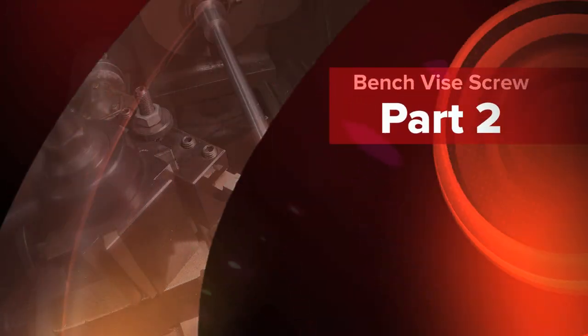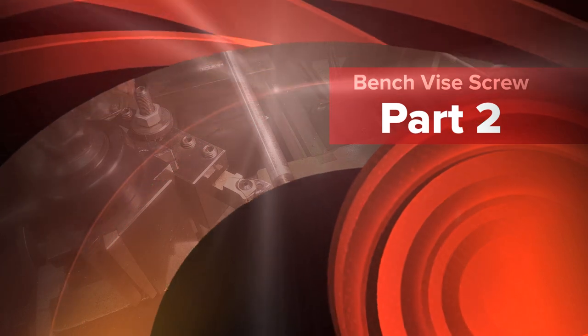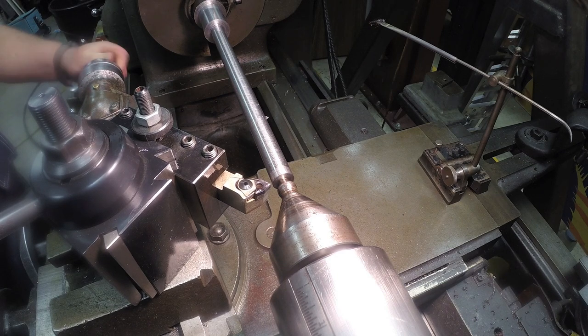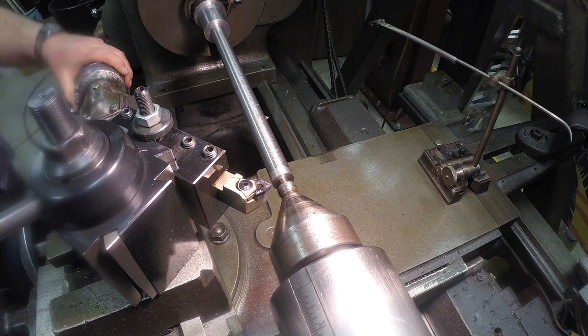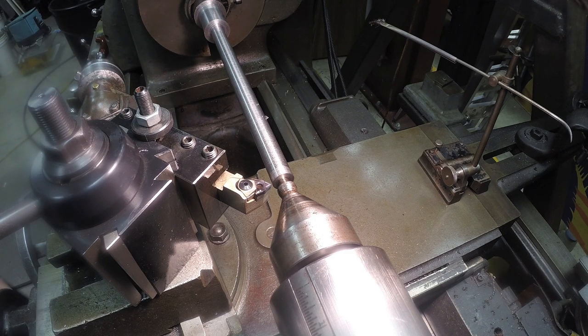I got the compound set at 6.5 degrees, and I'm going to be plunging in with the cross slide. But then I'm just going to plug in touch off right here on the end. And then I'm going to be doing my cuts with the compound, just moving it back and forth to get that angle. But once I touch off here, I'm going to set my compound dial to zero, and I'm going to be plunging in.